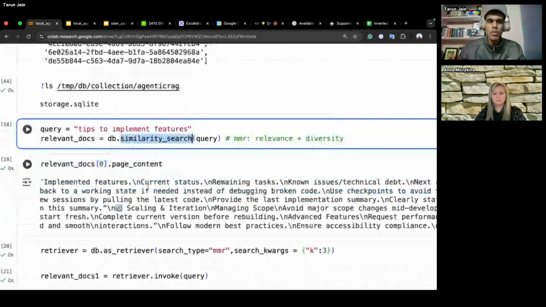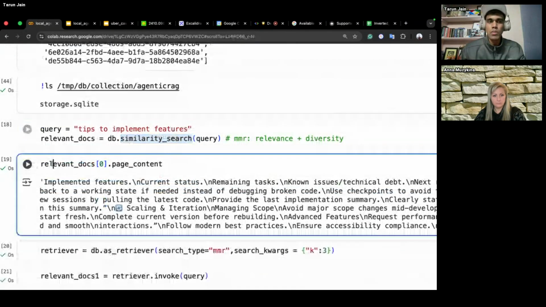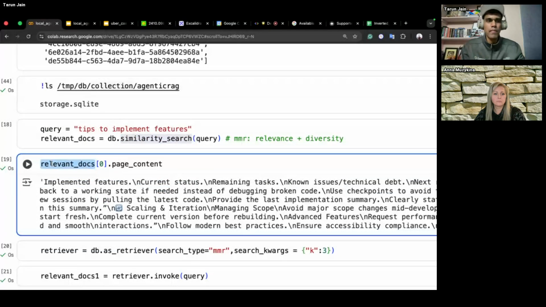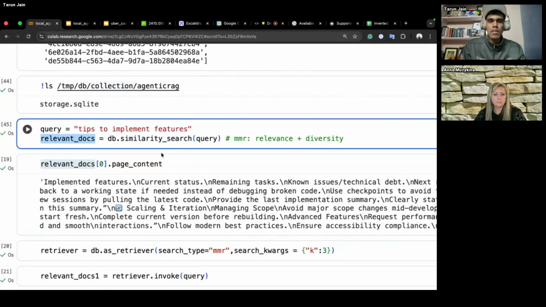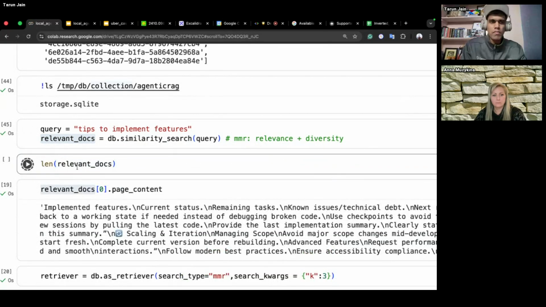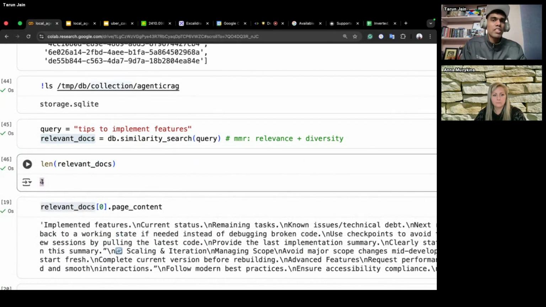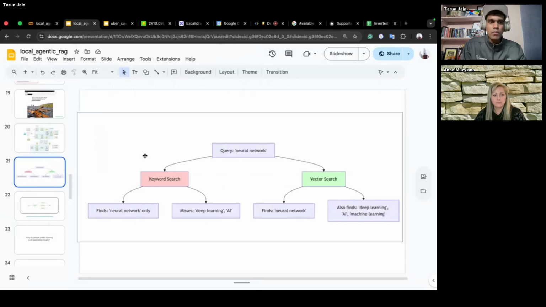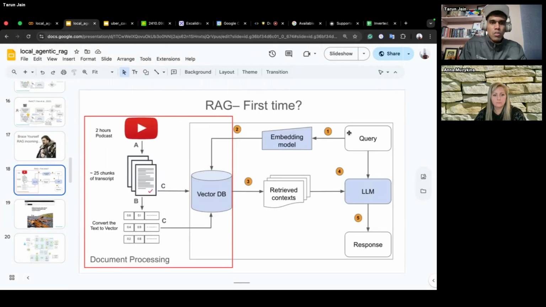And then you are generating the relevant documents. These relevant documents are nothing but, for the given user query, the ones that are relevant. I'll just run this and print the length of relevant docs. It should be 3 or 4. As you can see, 4 relevant chunks were retrieved. So for the given user query, you check the embeddings, then you look into the vector database, and you retrieve chunks. So far, we are at the third step.